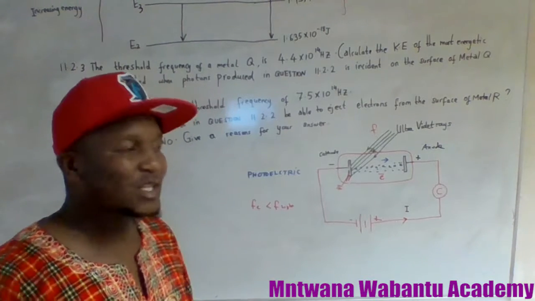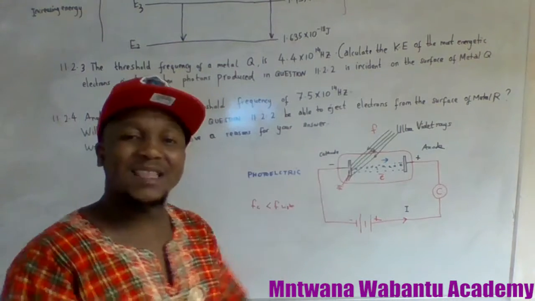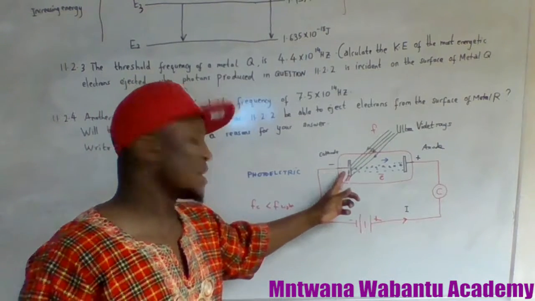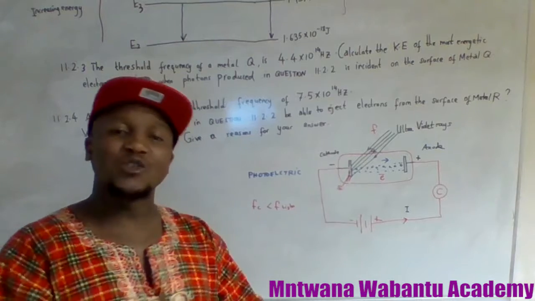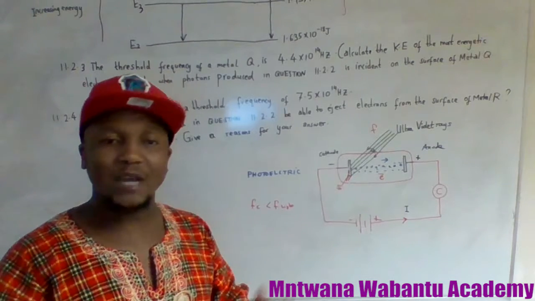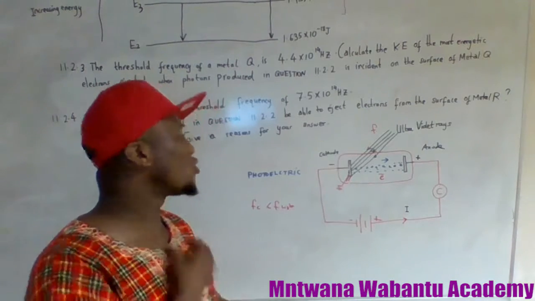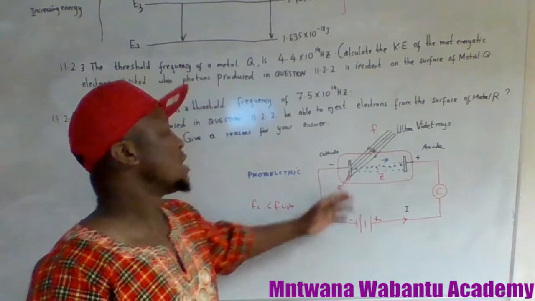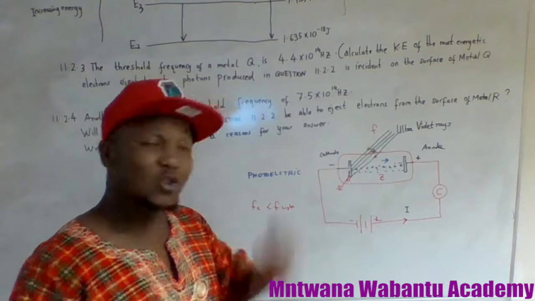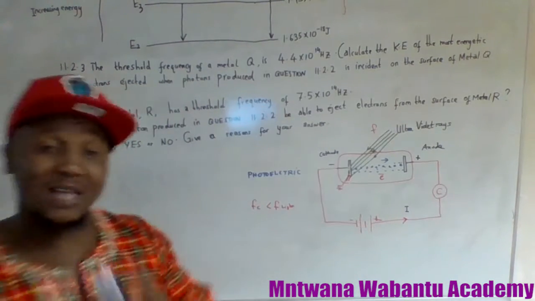Okay, so you come to a situation sometimes where these rays come, but their frequency and energy, it's the same thing, is not bigger than the frequency of the cathode. If it's not bigger than the frequency of the cathode, it means electrons are not going to be produced, and we don't call it electron for this case, we call them photons or photoelectrons. They won't be produced. So for that case, if photoelectrons, sometimes they call them photons, won't be produced, it means there won't be a current flowing. So that's a simple concept.